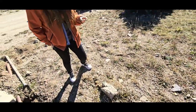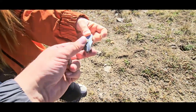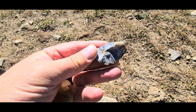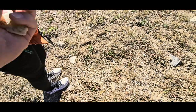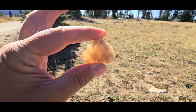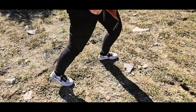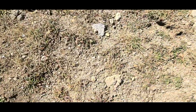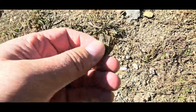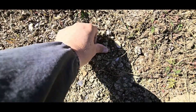What do you got there? Just caught my eye because it's so blue. It's got a little bit of that milky stuff to it. It's really pretty, isn't it? Yeah. There you go. I won't keep it, but it's cool. I thought this one was kind of pretty too. Oh, yeah. But it ended up being less interesting after I picked it up. Did you look at the big rocks? Yeah, I did. That is so cool. Did you see the green thing inside here? Uh-uh. It's really shiny. Nice. I'll come take a look at it.